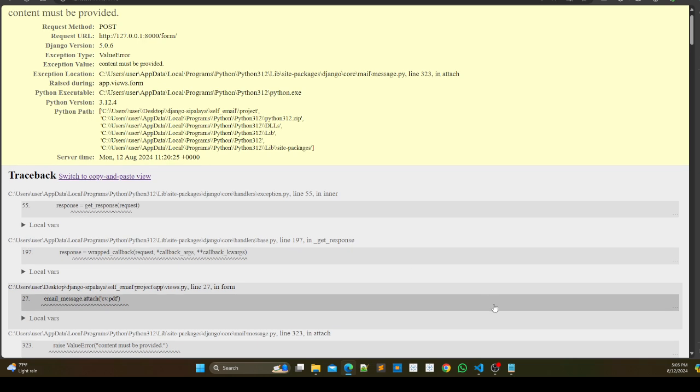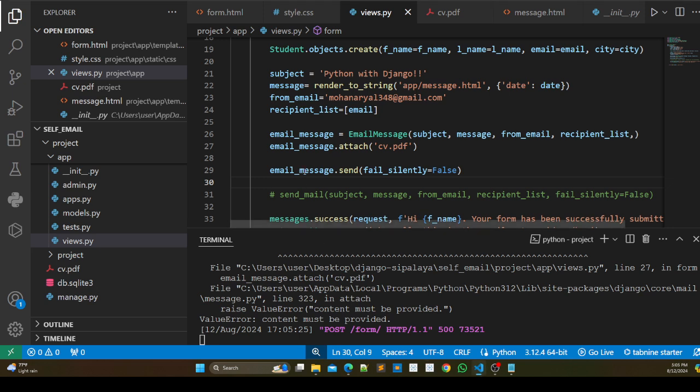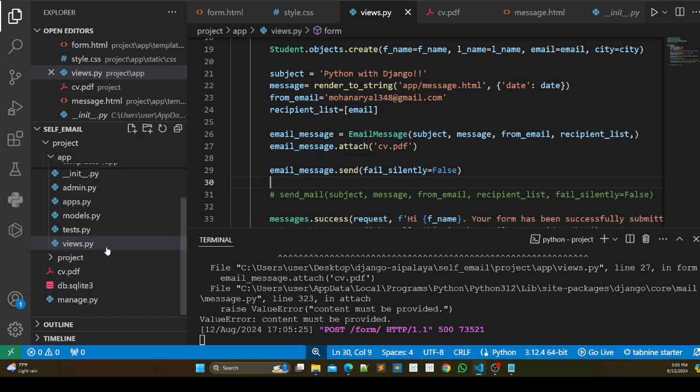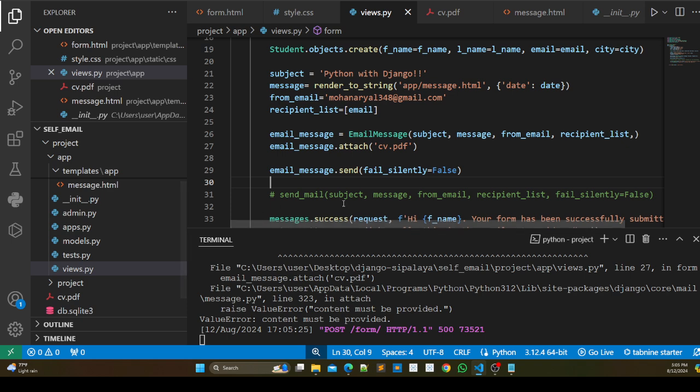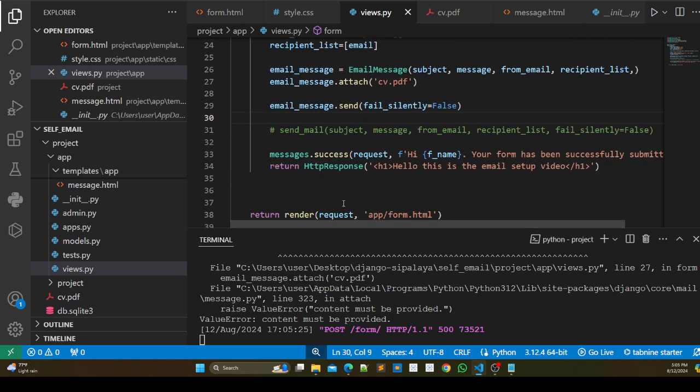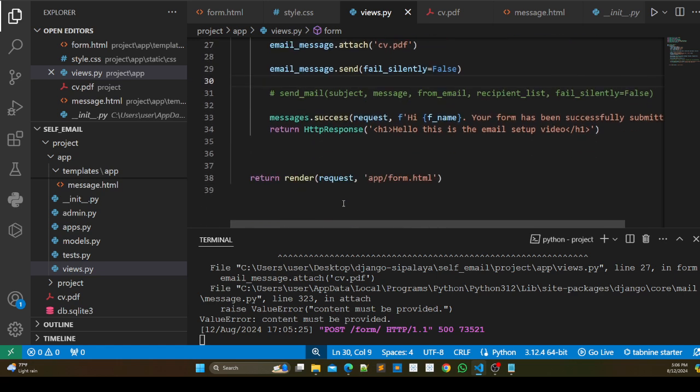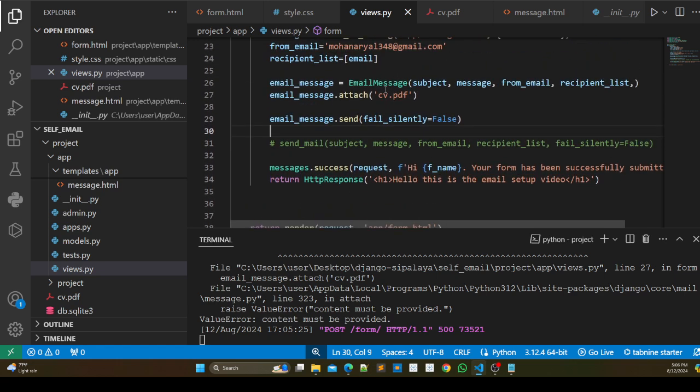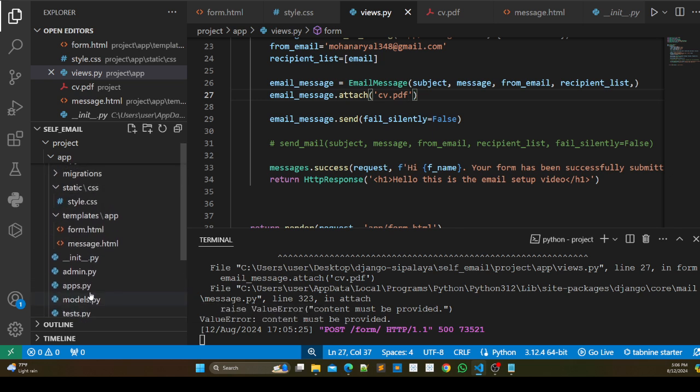I guess it has not found that cv.pdf. I don't know why it is not finding it.